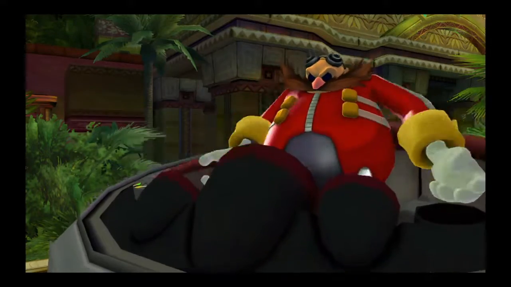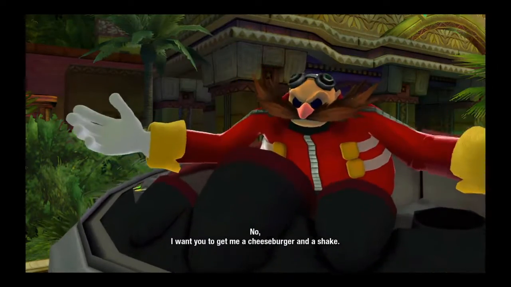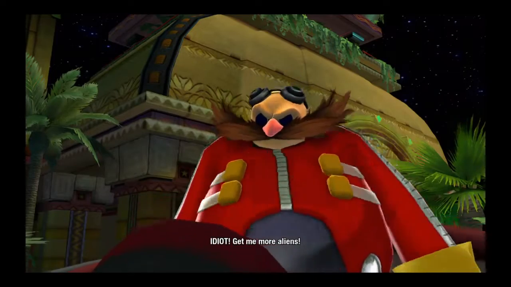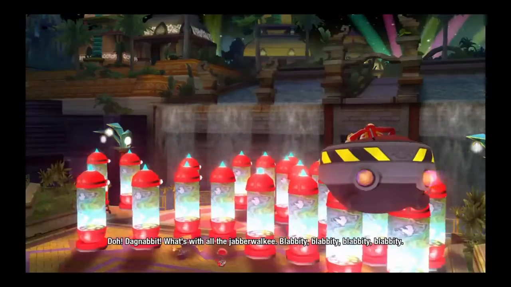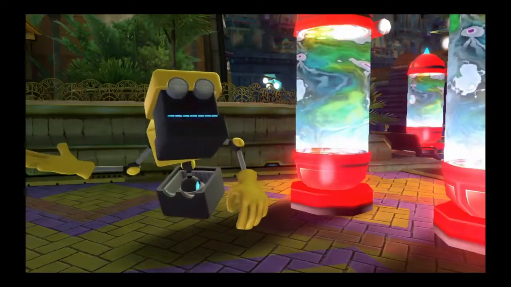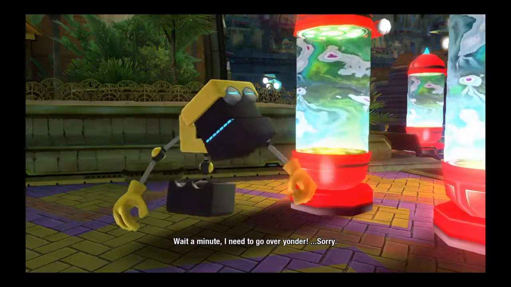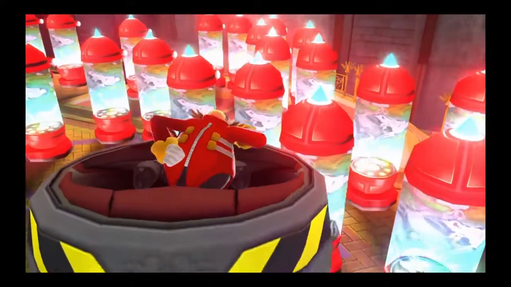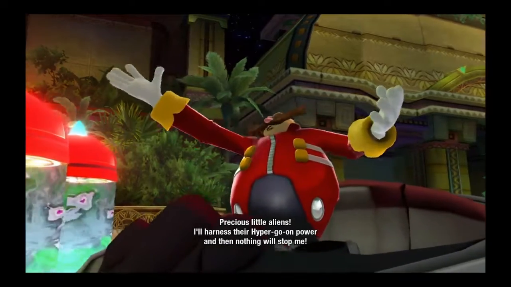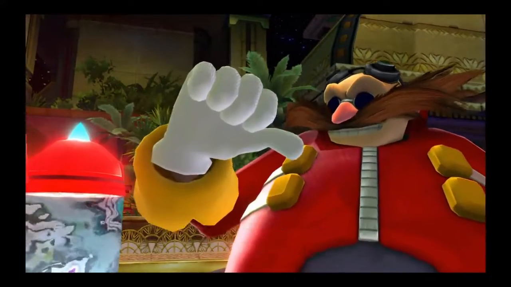Oh, also cutscene. Want us to get more? No, I want you to get me a cheeseburger and a shake. That'll be easier. Cheeseburgers don't run as fast as that little alien varmints. Idiot, get me more aliens. Y'all want fries with that? I reckon that hurt a bit. Wait, over yonder. Sorry. Precious little aliens! I'll harness their hypergoon power, and then nothing will stop me. I know I say that every time, but this time, really, nothing will stop me.